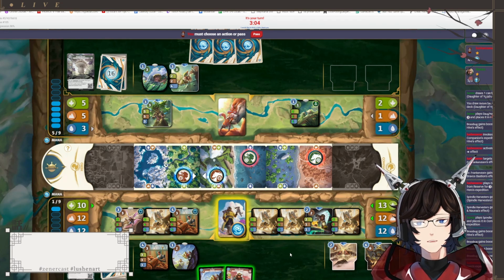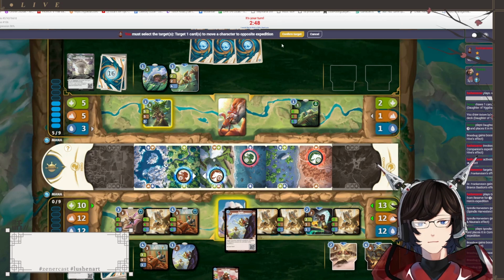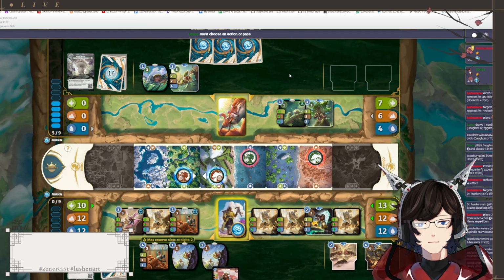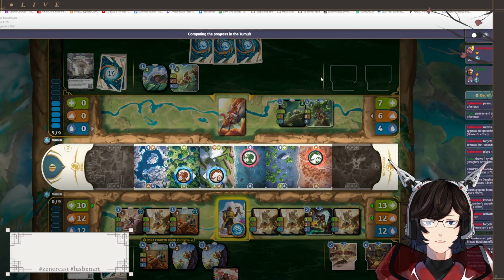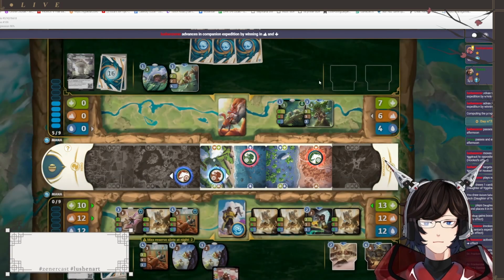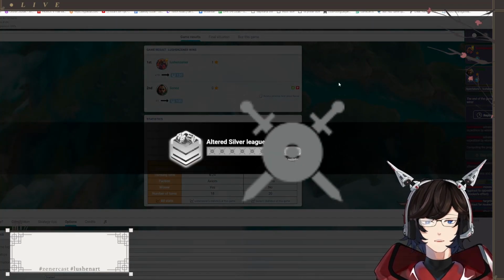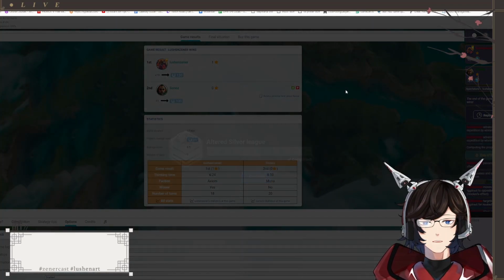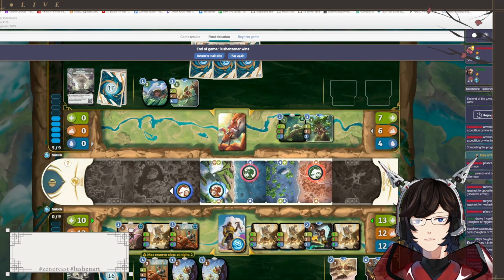Each player draws a card. He still has five left. I don't really want him to have the ability to just go gigantic on one side. Yeah. I think this makes sense. Yep. And with that, I should be gold, baby. Gold League! Success! Good. Excellent.